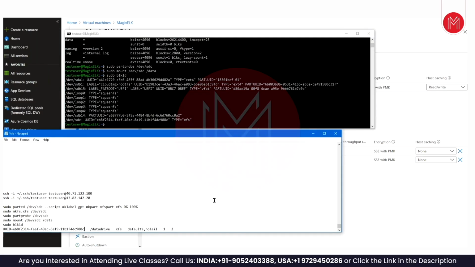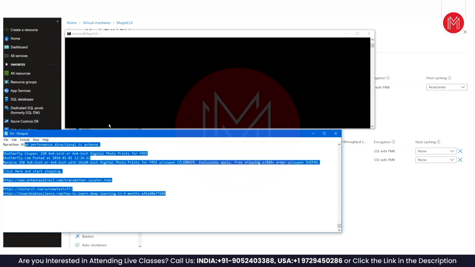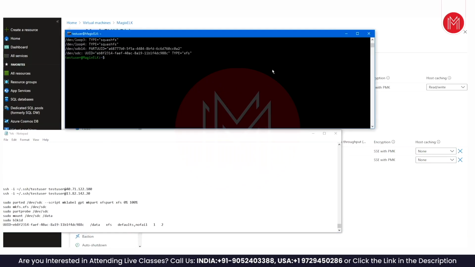And instead of data drive, change it to /disk/data. Now go to your terminal. Before that, we have to do one more thing: open your fstab.